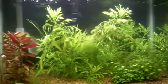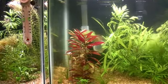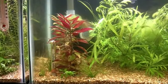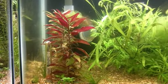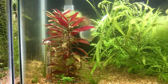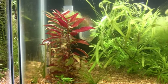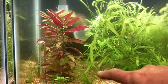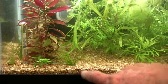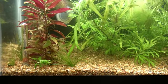I like your red plant here, Bruce. The leaves on this particular plant, I know, it's nice. Gorgeous. I don't even remember what the name of that one was. Yeah, I don't either, but it's growing nicely. Yeah. I love the color. Can you see the plant just to the right of it, that little hairy one? Hair grass? Yeah. I have much trouble getting that to grow. I don't know why. Always have over the years.